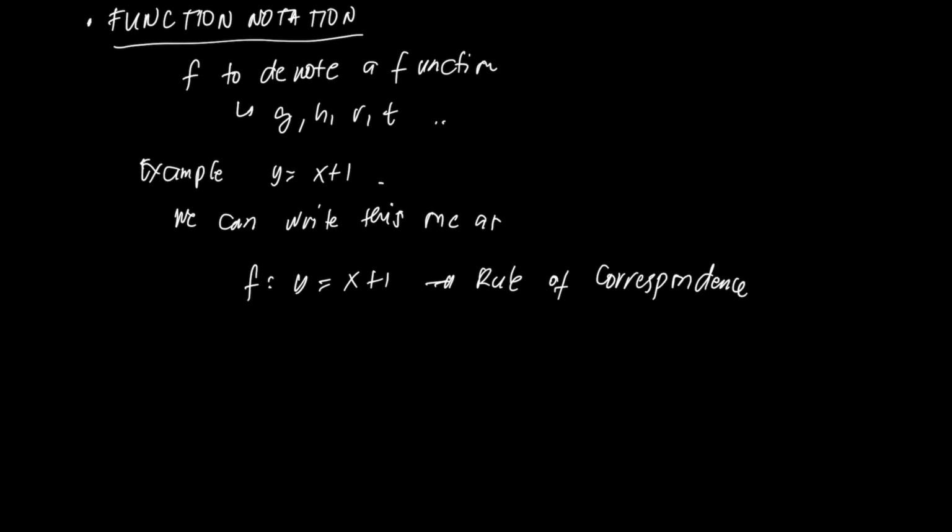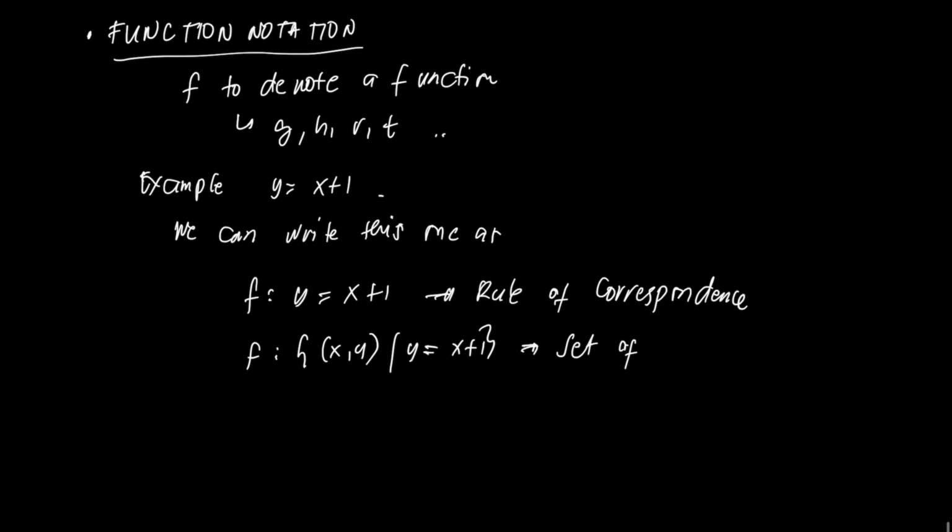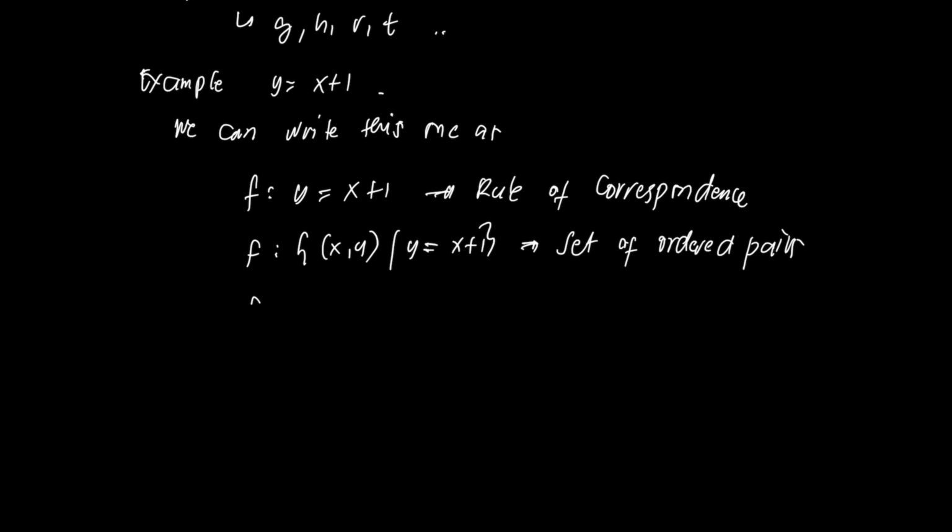Actually, the term is not really important so long as you understand the idea of a function. Or you can write this one as f, the set of all ordered pairs such that y is equal to x plus 1. Okay, this is the notation for a set of ordered pairs. Again, a function is a special case of ordered pairs. So if you write this one where you don't have to list all the ordered pairs because they are infinitely many, then you can write that the function is a set of ordered pairs such that the condition, meaning the given equation, y is equal to x plus 1. Or you can simply write this one as f of x is equal to x plus 1, because this is the usual function notation. Take note that y is given by f of x.